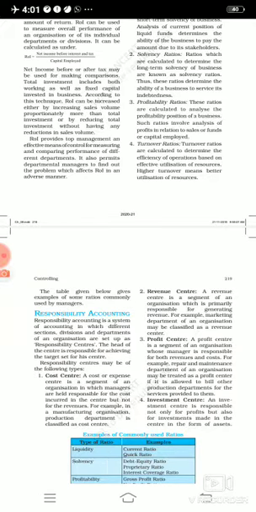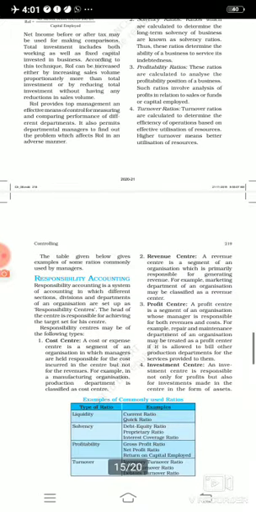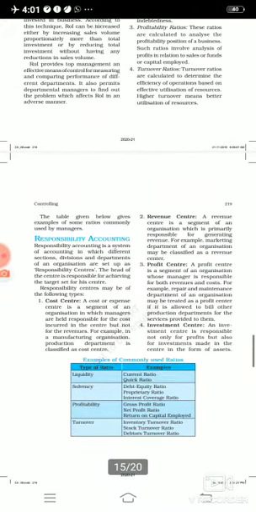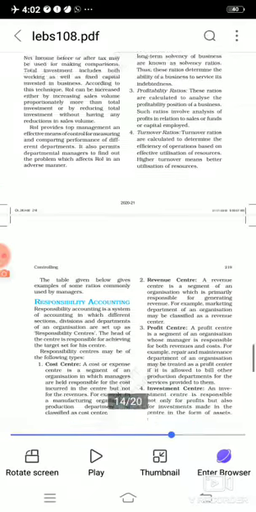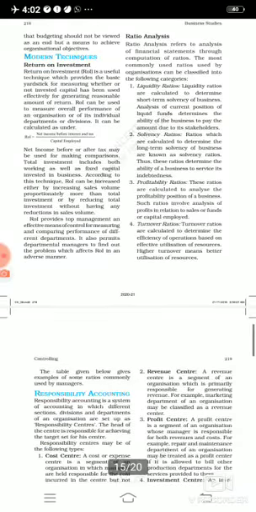Now profitability ratios. These ratios are calculated to analyze the profit position of a business. It basically tells us after what point of sales or after what point of fund investment we will be getting profit in our business. Next are turnover ratios. Turnover ratios are calculated to determine the efficiency of operations. Efficiency of operations basically means that if we are using our resources in an effective manner, we will have more and more turnover, meaning more and more production. So this is all about ratio analysis in the modern technique.